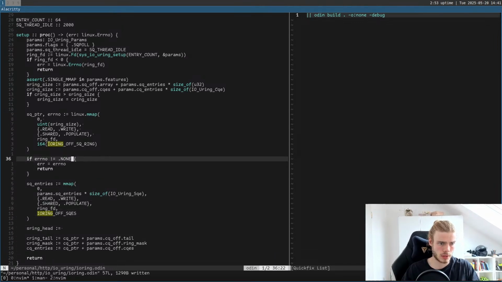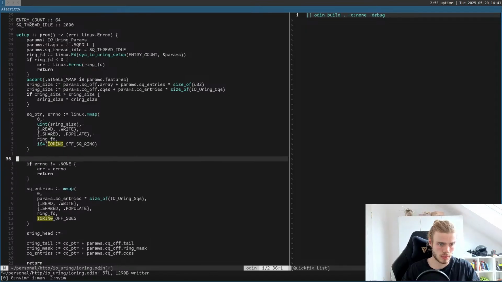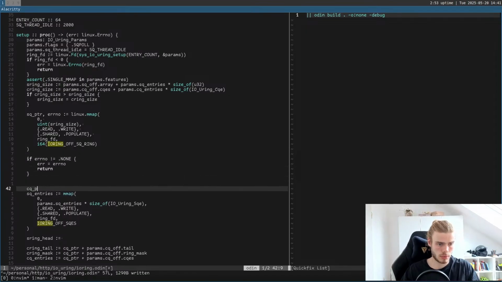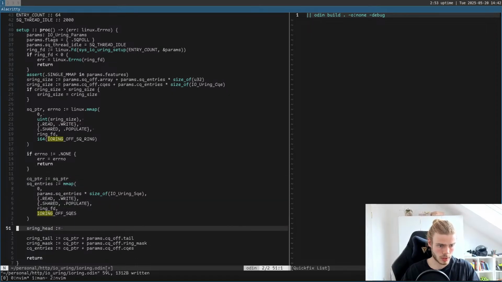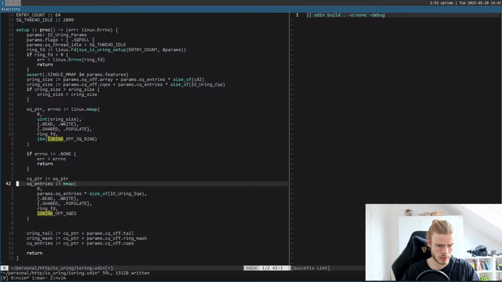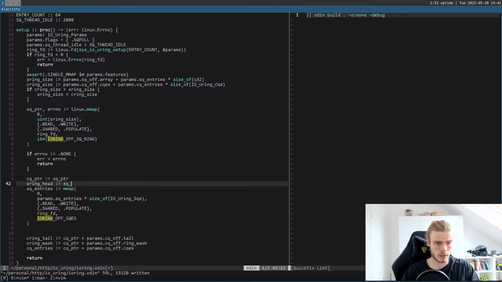So let's say, okay, CQ pointer is equal to SQ pointer. And here we say S ring head is equal to SQ pointer plus params.sq_off.head.